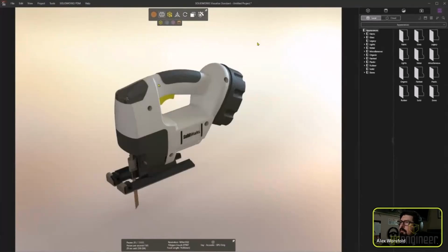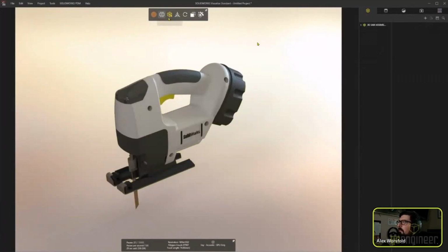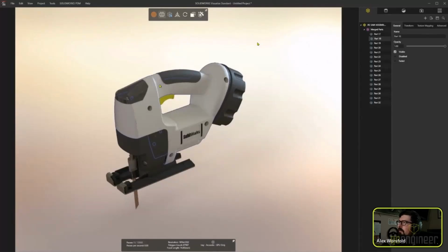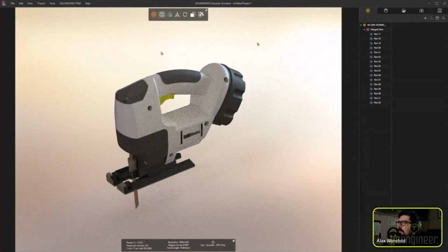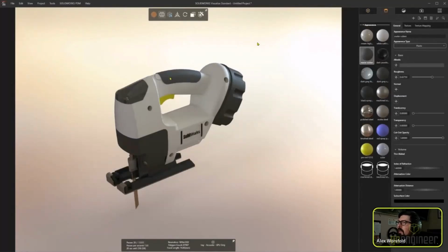We also have filters. So if you want to be able to select the model, you can see it highlights over there on the left or on the right. You can select based on group or based on individual parts, and you can see it highlights over there on the right in that tree. If I double click on an object in the graphics area, you see it actually highlights the appearance that was applied from SOLIDWORKS. We also have a filter here for appearances. So in the graphics area, if I select something, it's going to select the appearance that's assigned to that specific object.